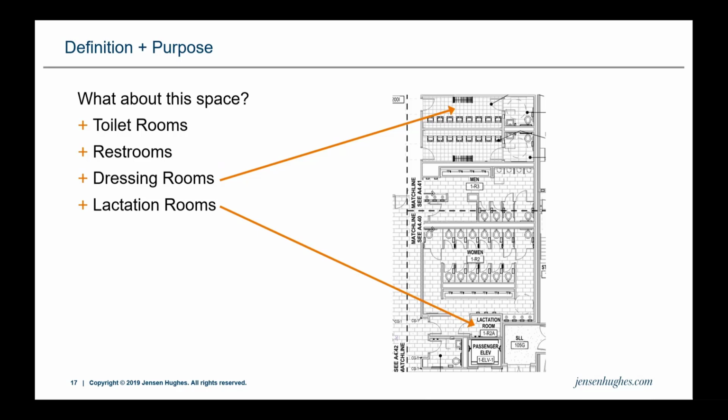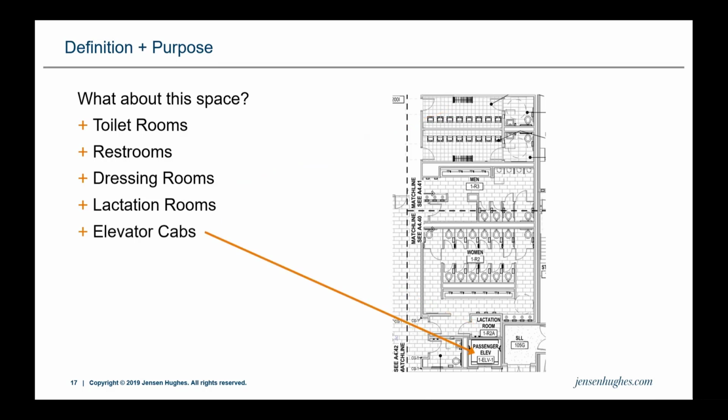And if we're providing speakers in these kinds of spaces, what's the ambient noise level? And thus, what is the alarm level? What should it be? Obviously, that might be much different from a dressing room to a lactation room. Obviously, it's going to be very, very quiet for a nursing mother in one of those rooms. So if we're providing a speaker, we probably want to be very careful about how we provide power or the wattage setting that we set for that particular speaker.